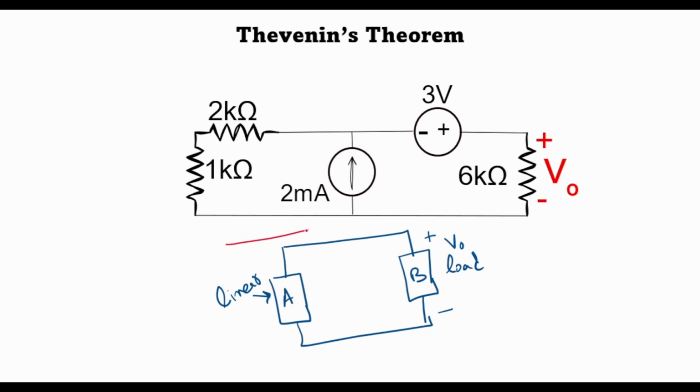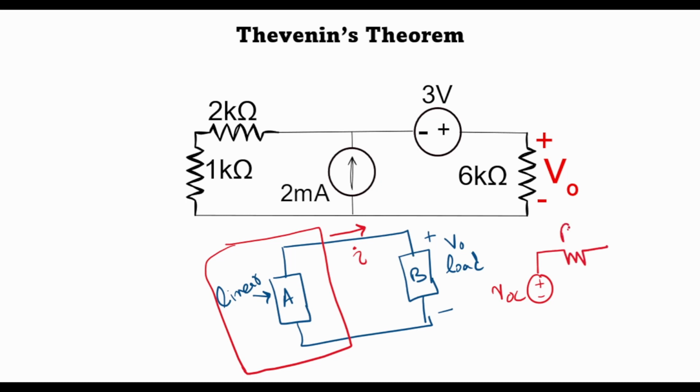Then we can replace circuit A with a Thevenin's equivalent so long as the current that flows from circuit A towards circuit B remains the same. And in order to replace this circuit A with a Thevenin's equivalent, we connect an open circuit voltage VOC in series with a Thevenin resistance, and this Thevenin's equivalent is then connected to circuit B, and since the current remains the same, the drop across the load B doesn't change. So this principle will apply to this circuit with independent voltage sources.